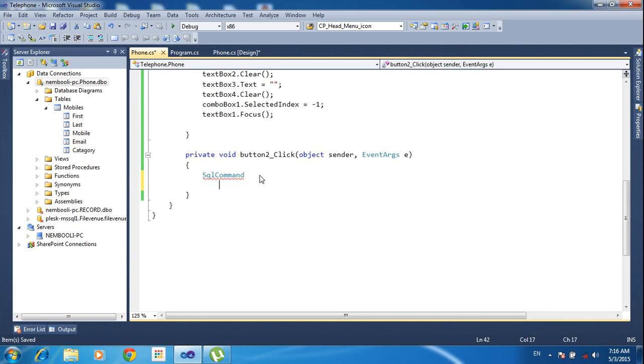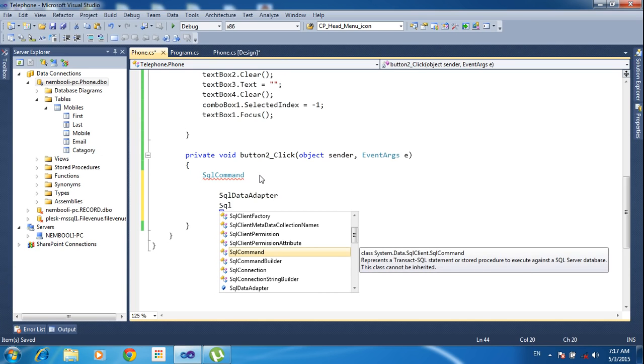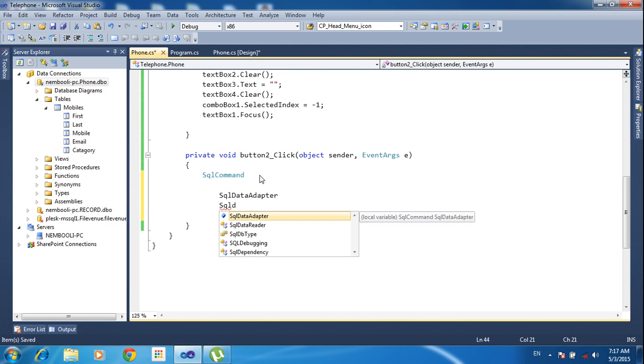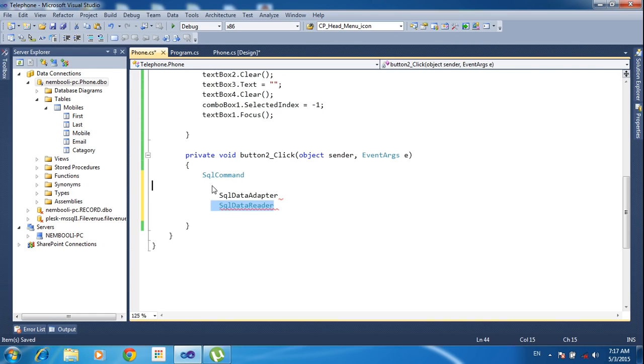What does SQL command mean? SQL command, SQL data adapter and SQL data reader. I will teach both differences.